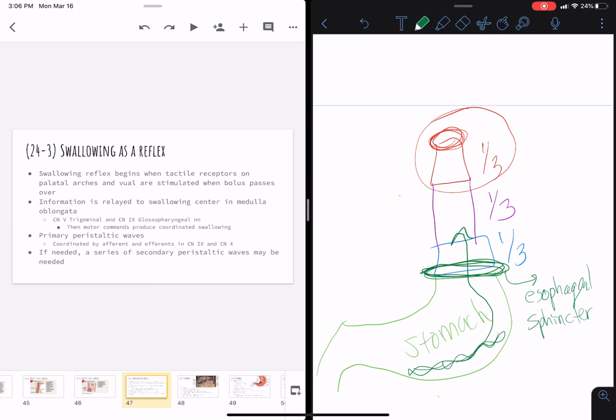The medulla oblongata is going to be what directs that esophageal plexus, and some of the cranial nerves are also involved in making sure food is moving down the esophagus. You'll have first a set of primary peristaltic waves, which is really important to get the bigger portions of the bolus down the esophagus. But then you might even have a series of secondary peristaltic waves. You can kind of picture this as you're swallowing a piece of cake, and the bigger portions of the cake pass down the throat, but then you have some breadcrumbs left behind. Well, you don't want those breadcrumbs left behind, so that A, you don't get any nutrition out of them, but B, so that they also don't irritate the esophagus. So another set of peristaltic contractions are going to swiftly move all of those foodstuffs down into the stomach.